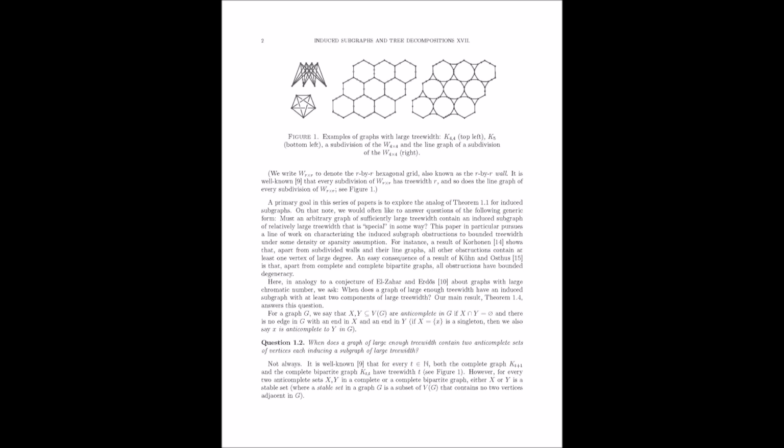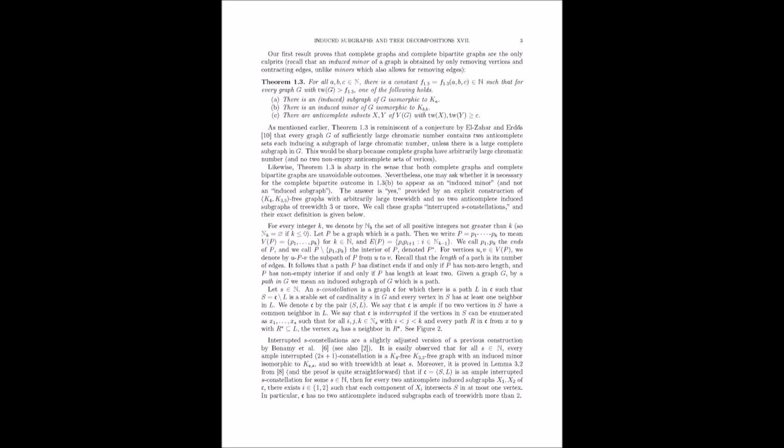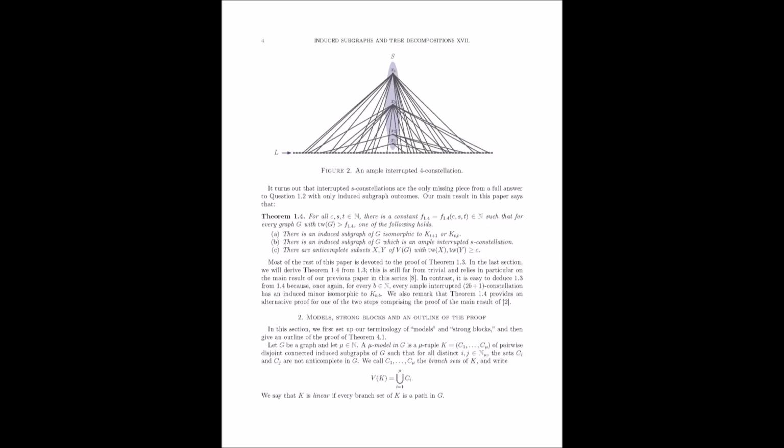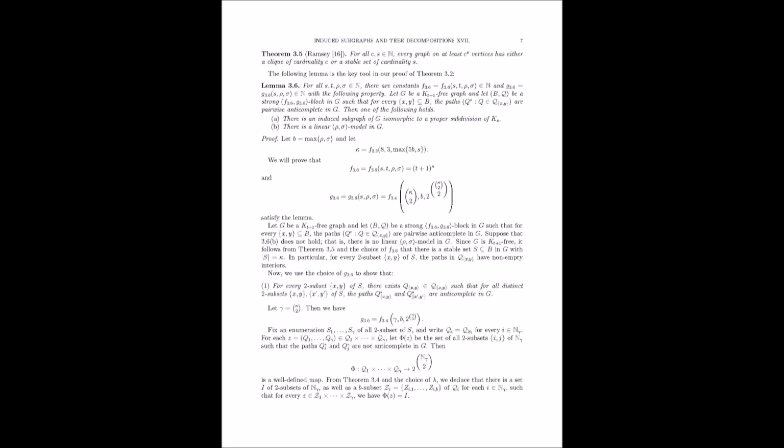That grouping is key to applying Ramsey theory. They define this mapping that essentially captures how paths on the B side connect to these groups of I paths on the A side. It's all about those connectivity patterns. So they're looking for specific arrangements of connections between the two sides of the model. Exactly. And then by applying Ramsey's theorem, they can guarantee the existence of a subset of those B side paths that have this very specific connectivity pattern to those I groups on the A side. I think I see where this is going, but how do they make sure that those connections actually lead to anti-complete sets with large tree width?